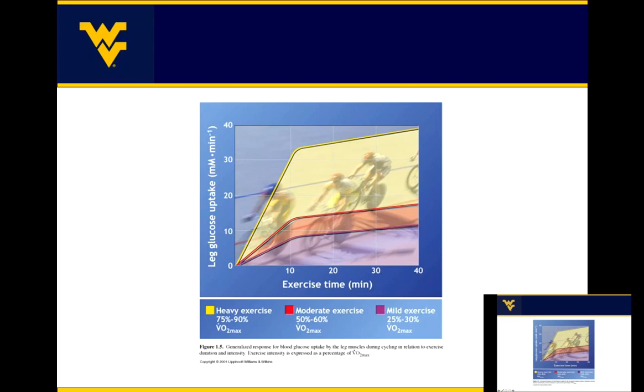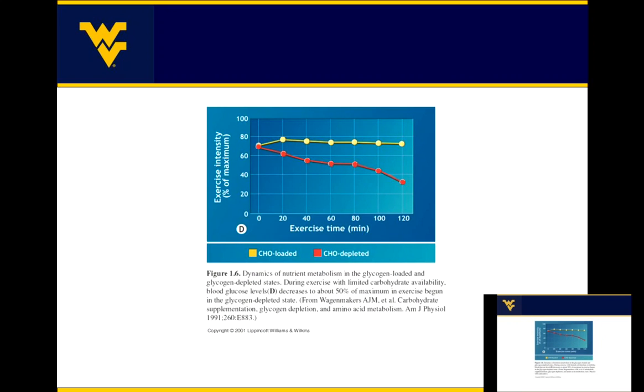Now, if that's true, the muscle is still working at a very high intensity, so you must ask yourself, if you're not getting it mostly from blood glucose, where are you getting it? Well, that comes down to what you eat, especially what you eat prior to exercise. Some of you have probably heard of carbohydrate loading, which is what marathon runners and other endurance athletes do before a big race. They'll eat a lot of spaghetti or other carbohydrate-containing products, because they're trying to get as much glucose into the muscle and liver and store it as glycogen, so when they exercise they have that storage right there in the muscle.